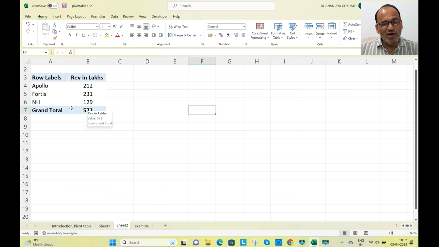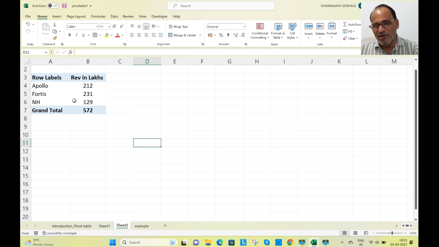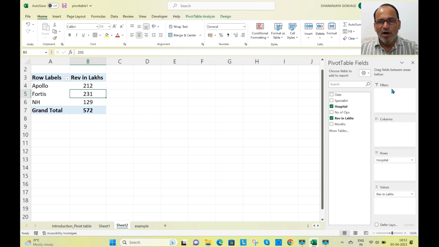Let us say we wanted the breakup specialist wise. So now where has this disappeared? Because we have clicked somewhere outside, it doesn't show on the right where you could choose the column. So just click anywhere inside the pivot table and you would see all these things here, right? All right, now we want specialist wise and hospital wise revenue generated.